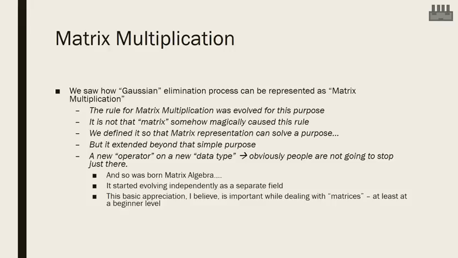And now that we have a notation and an operator, the entire algebra was formed in a later period of time, and a lot of advanced techniques like singular value decomposition and matrix factorization followed, and they have a lot of applications outside Gaussian elimination as well. So with that, let us go ahead and see what a matrix vector transformation is.